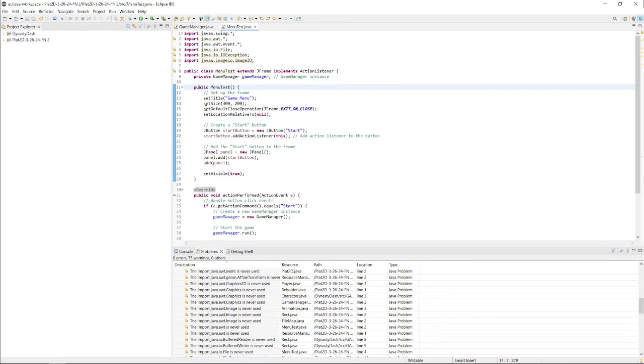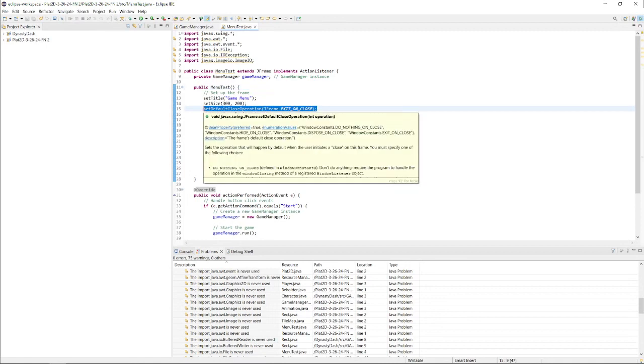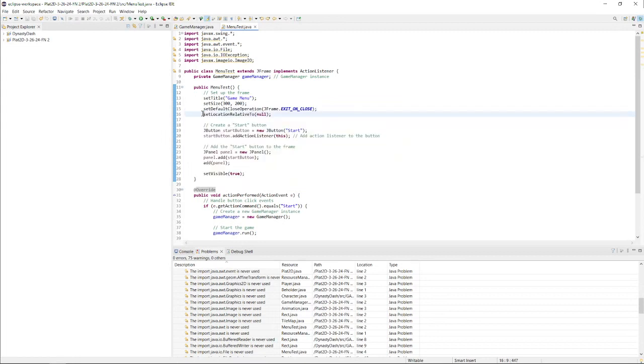The set default close operation is about this: when you run the game and the window pops up and you close the window, technically it's not terminated properly, it's still running in the back. So to actually terminate it, we need this to close the window down.